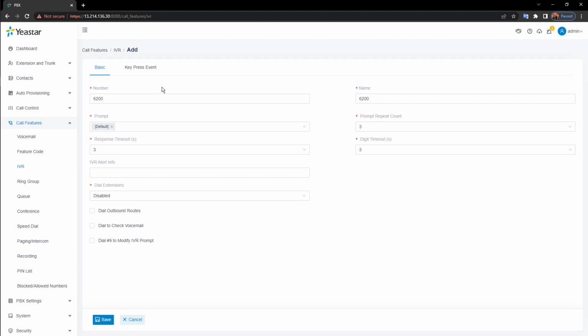Once again, I want you to think about this. In my previous example, we have three layers. We just figured out the third layer, which is the final destinations. Now we're supposed to figure out the second layer. The second layer of the IVR in this example is going to be Chinese service and English service. That means I'm going to need to create two different IVRs, one for the English service and another for the Chinese service. So we're supposed to name this one English service. And the prompt here is going to be your custom prompt. Of course, you're going to record a bunch of prompts as you wish.